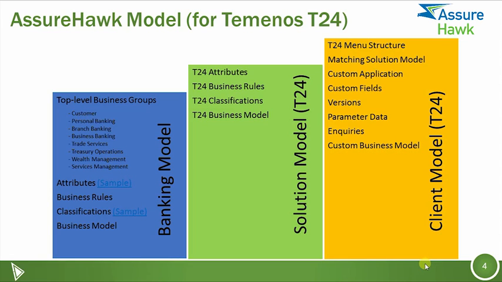What we mean by classification is the set of enrichments that we do in order to facilitate both test design as well as test execution. The classifications are of three categories. One is by the business aspect, which identifies the criticality from the perspective of financial, regulatory, or customer service standpoint, as well as their impact: high, medium, or low.